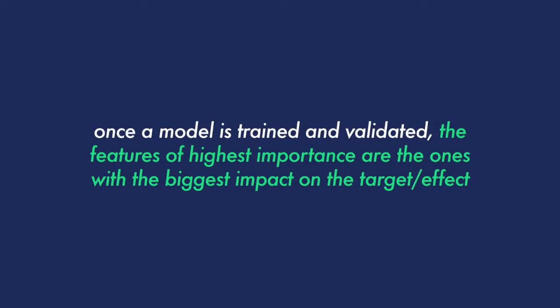And now we are almost done. We have our model trained and validated. We have a list of features. We have their importance scores. And naturally, the features with the highest importance scores will be the ones we want to look into. Those are the features that have the highest correlations with the target. And at this moment, we do not have the causation information, we only have the correlation.